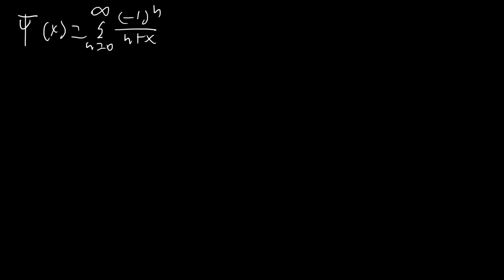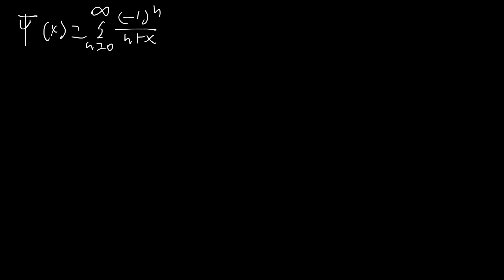So the first method we're going to use is actually based on the video that I did very recently on what I like to call the digamma bar function. It's sort of a function that I came up with, but it's just equal to the sum from n equals 0 to infinity of -1 to the n over n plus x. And I'm sure you guys already see the comparison to the sum that we're about to evaluate.